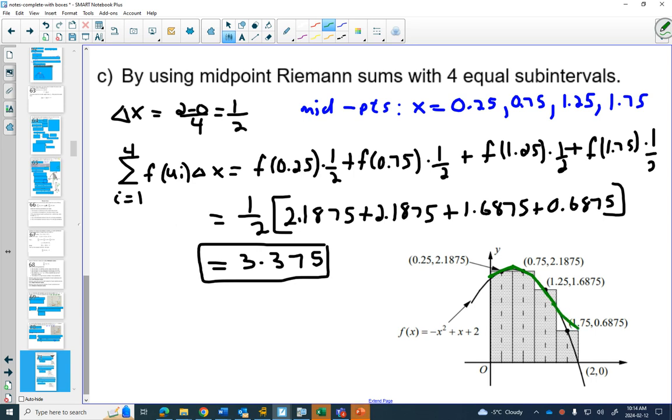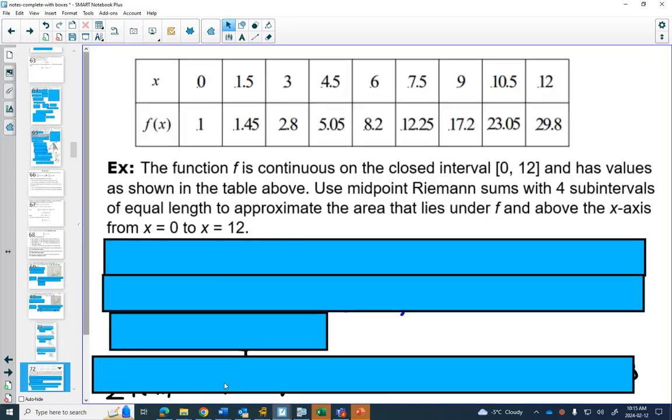And found the area. Oops, that's not the endpoint. This endpoint would be there. And find the trapezoid of each one. Wouldn't that be even more accurate? Trapezoids are almost like the tangent. It's the slope of the secant through the endpoints. And if you make it smaller and smaller, oh my goodness, that's going to get to tangents, and that's our derivative again. Whew. Sorry, got a little excited there. I'm getting ahead. Slow it down. We're just going to deal with rectangles. Do another rectangle one.